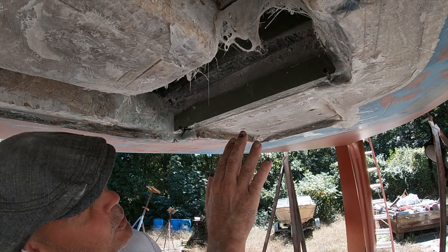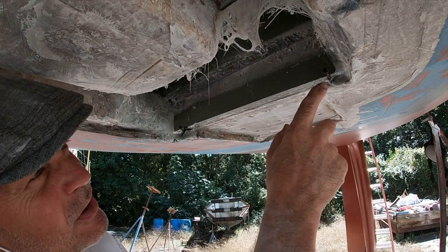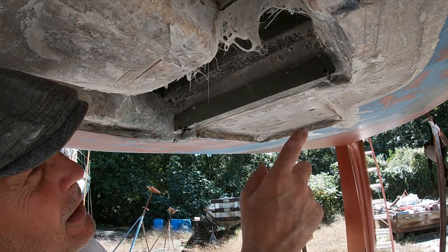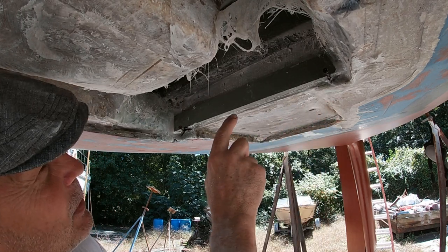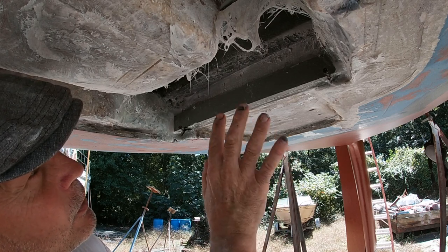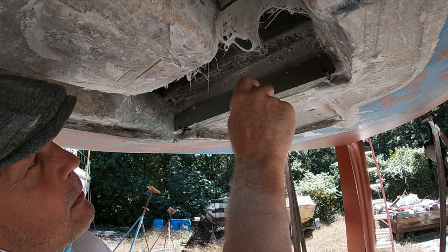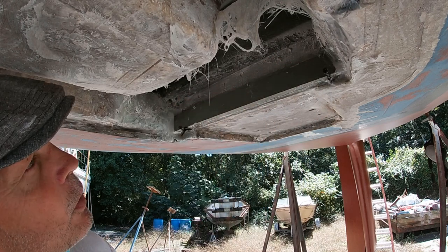Alright, so the ledger board is in, and I just went and found some old rusty screws and tapped them in there. They're barely in there, but it's just enough to hold it up. So that's in, that's got to dry. And once that dries, we'll go ahead and drill the holes.